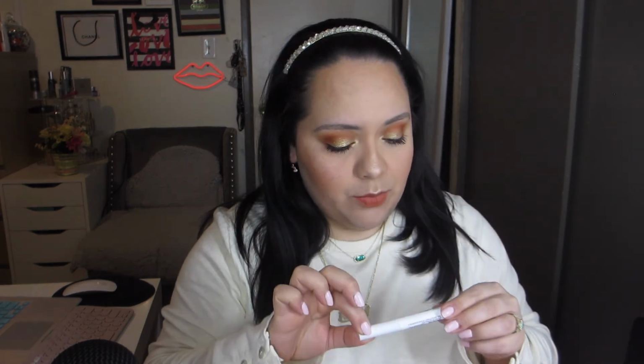Oh, and the brow C-Sieve, I love. Good enough color payoff. You can feel the gel, and it's not annoying when you move your brows. It's just perfect. You can feel that it's doing its job basically. And it filled in my little patches, so it's good. Very natural day-to-day brow product.